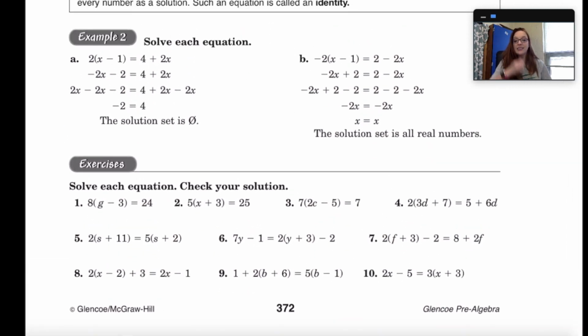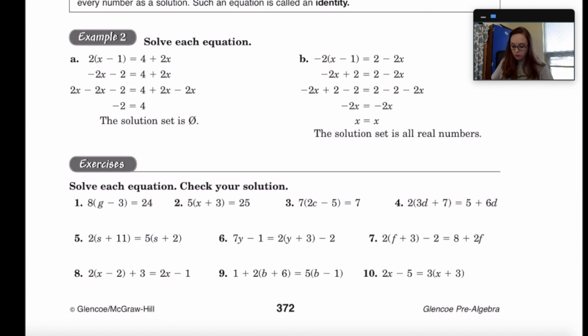There are 10 today. Just like yesterday, you will need to work these problems out on a separate sheet of paper. I've already attached a sheet of paper to my document. You may have an app that allows you to do that, or you can just take out a regular piece of notebook paper and a regular pencil to work these problems out on. You'll just take a picture and upload that assignment as well.